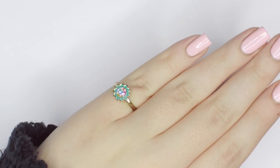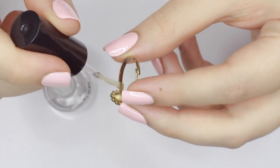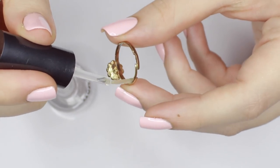If you've ever had a costume ring or just a cheaply made ring leave your skin green, this hack is for you. Simply coat the inside of the ring with a layer of clear polish and it'll prevent that from happening. It also prevents tarnishing.